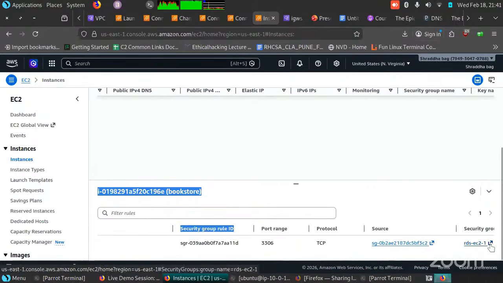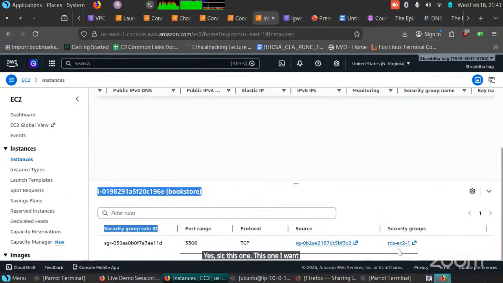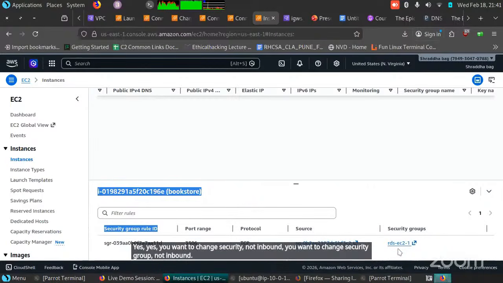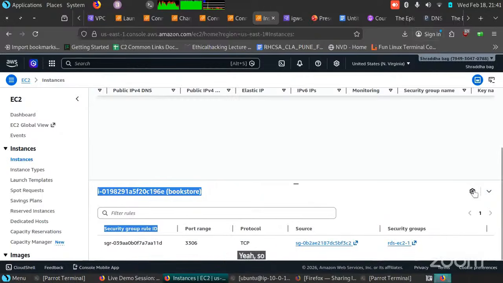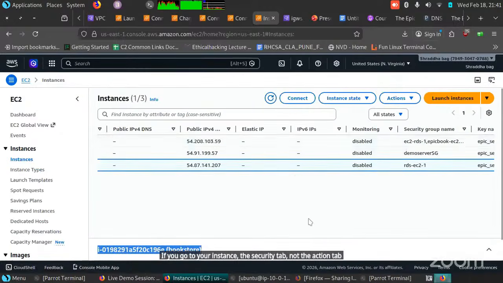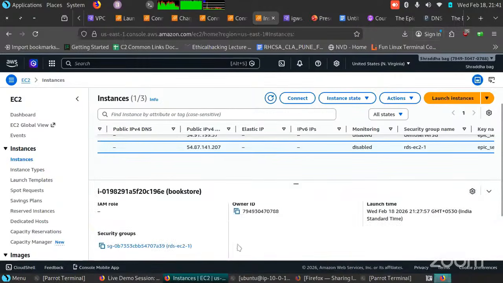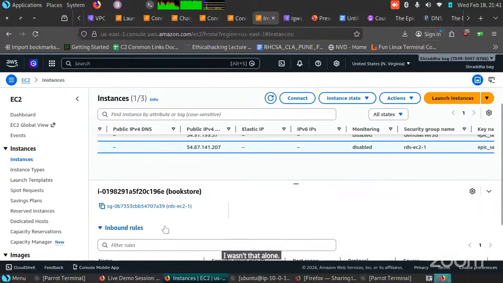You want to change the security group, right? Not the inbound rules. Yes, sir, this one I want to change, the security group. Yeah. From the tab that you were on, if you go to your instance, the security tab, not the action tab, you should be able to change it there.